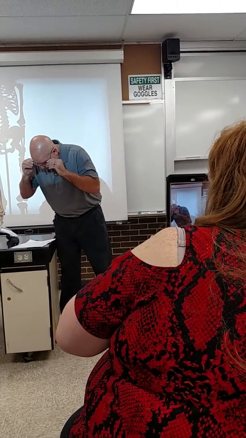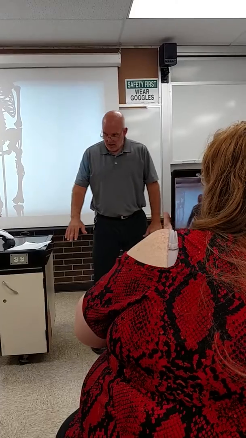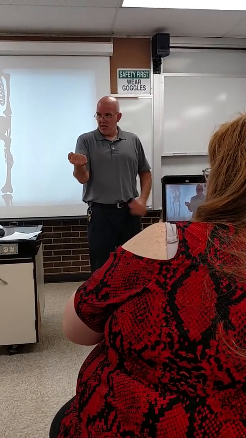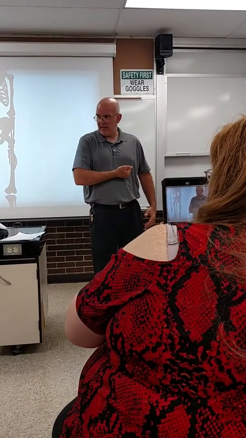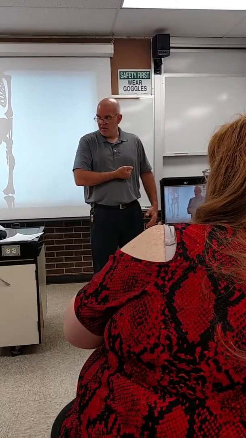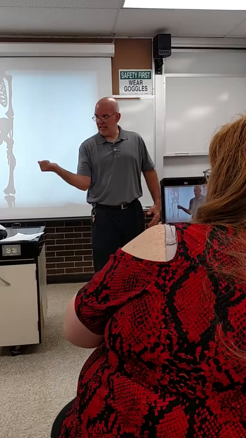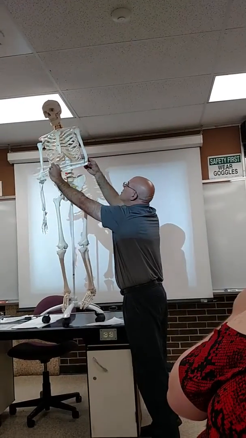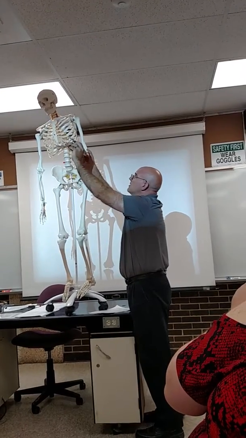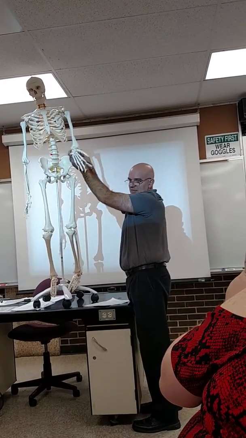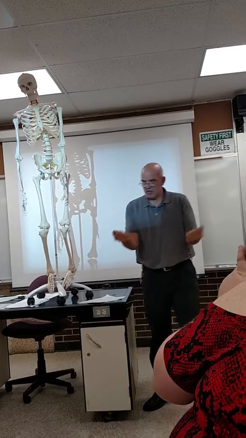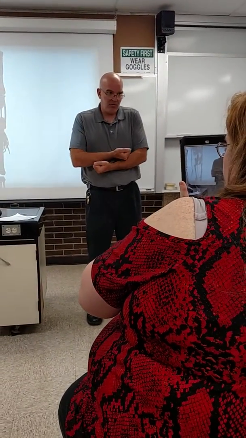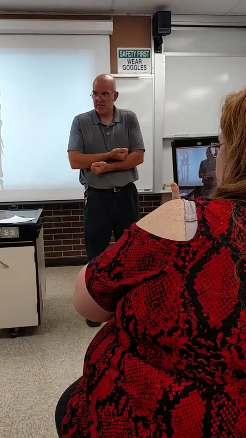Medial versus lateral rotation. Well, if I'm like this, my humerus is medially rotated. If I'm like this, my humerus is laterally rotated. Let me show you right here. If I'm like this, my humerus is medially rotated. Watch my humerus. Oh, the pins aren't going to allow me to laterally rotate. So this is lateral rotation of my humerus. This is medial rotation of my humerus.